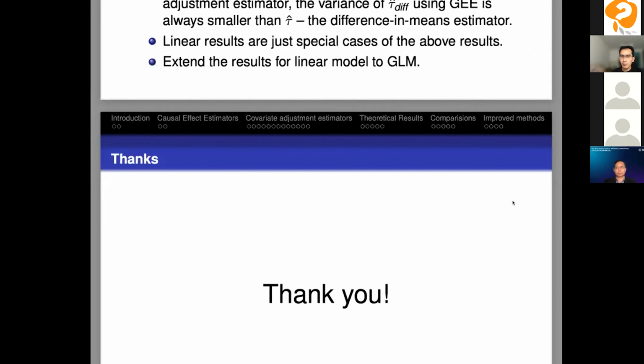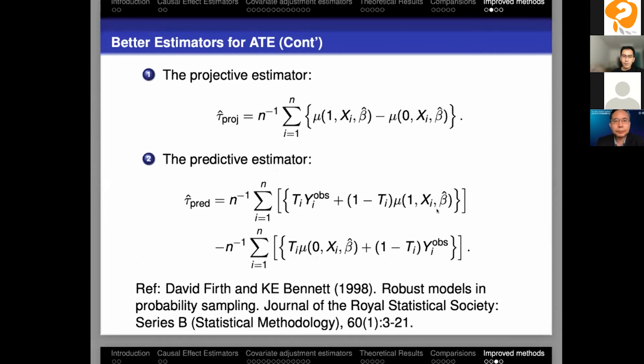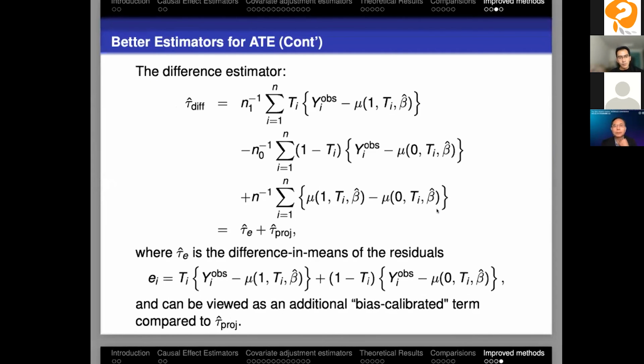Jiaxin Zhang has a question. Hi, thank you for your presentation. That's really impressive. I think I have a really simple or basic question. The tau difference, is that what you name the tau difference estimator? I was wondering what is the difference between these methods and the G-computation methods? The difference between this method and the G-computation methods, right? This is the question, right?